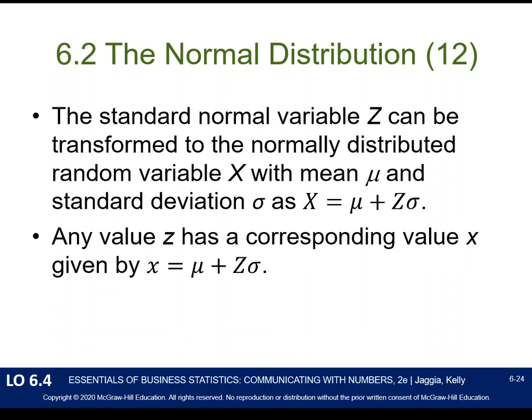Now, if we know the z-score, we can calculate what the random variable is that would give us that z-score. We just rearrange that formula by saying mu plus the z-score times the standard deviation. For example, and we'll look at an example of this, if I wanted to know what test value would put me in the top 10%, then I could calculate the x value that way. The top 10% gives me the z-score, and if I want to know the variable, then I calculate the x, but I have to know the z-score.